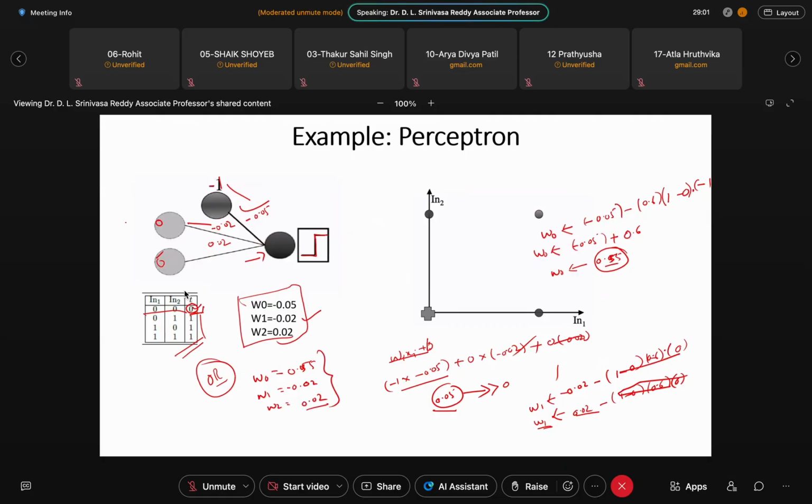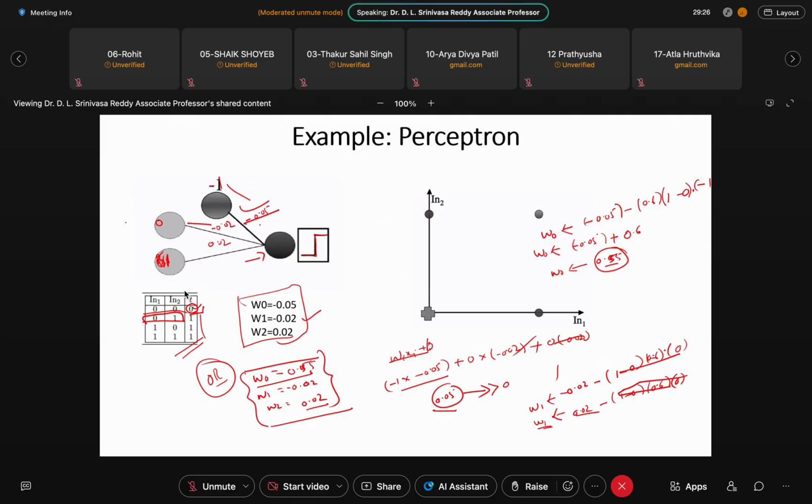Now we use these weights to calculate the outputs. Feed in the second input, where the values now become 1.